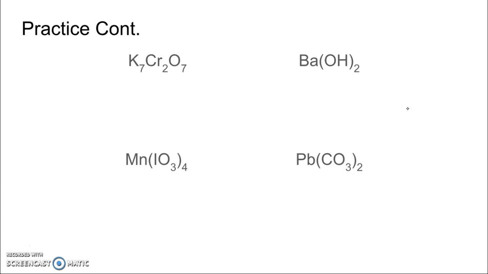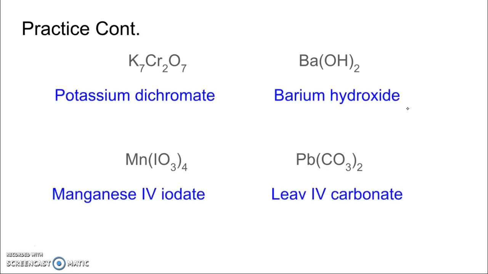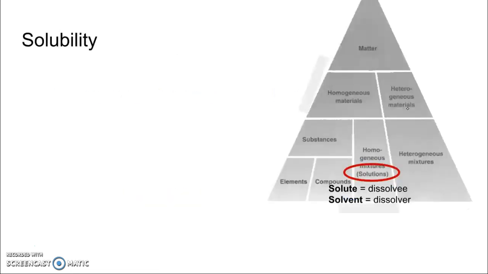This is more practice going the other way around. You're given the formula. This is actually wrong. It should say K2Cr2O7. So this 7 should have been a 2. That's my bad. I still need to change it. But this is just going the other way around. I'm going to let you work on those by yourself some other time. But this is where I wanted to get at the end.